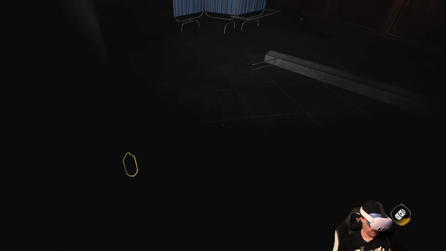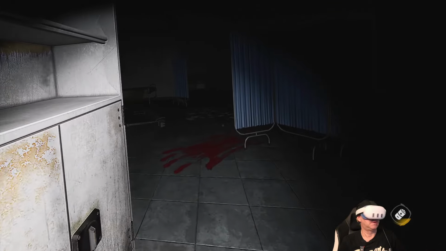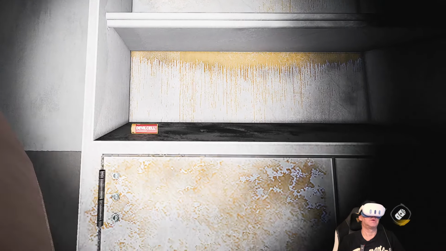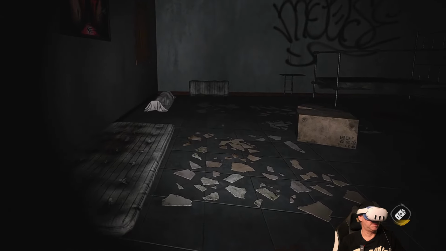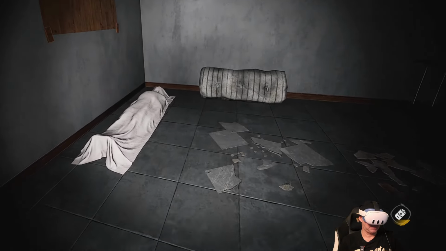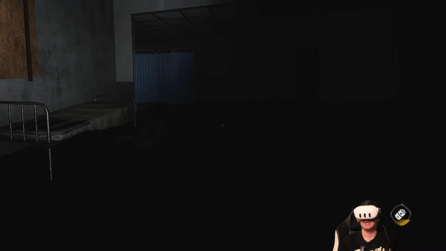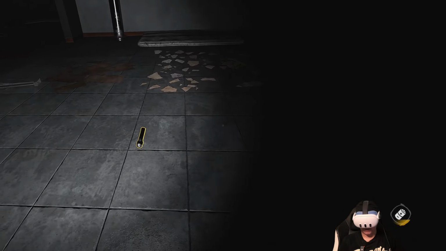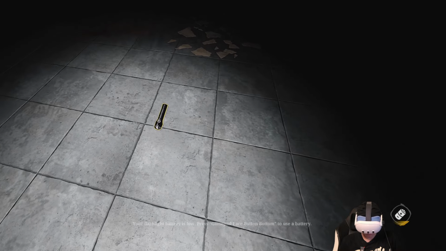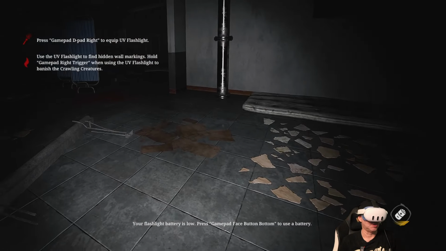Okay, we're going to go this way. What's that? It's very tense again in the icon. Battery. I don't have enough room. There's dead bodies in here. So this is more or less working straight out the bag with UEVR. My battery's getting low. Torch. Is that a second torch?